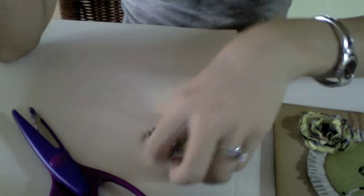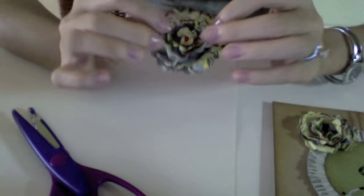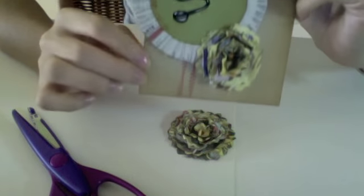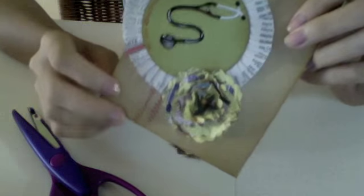Everybody, it's Natalie, and I'm here today to show you how to make one of these fluffy 3D and really cute flowers. Here's the card that I made earlier today using one of those flowers. Isn't that cute? I think it's super cute.